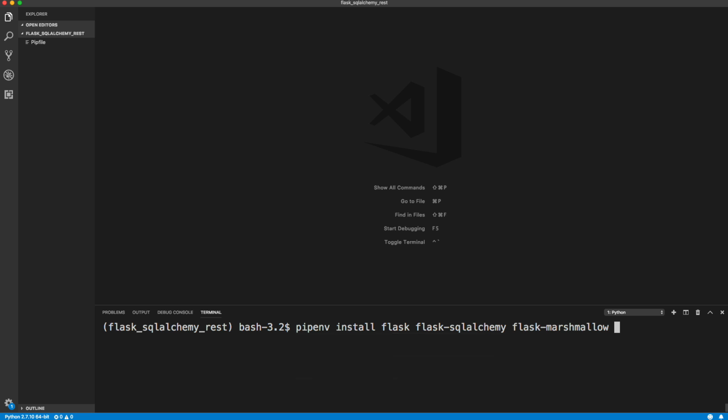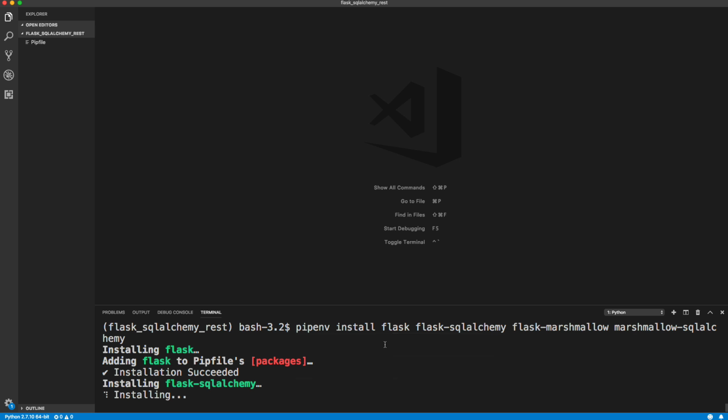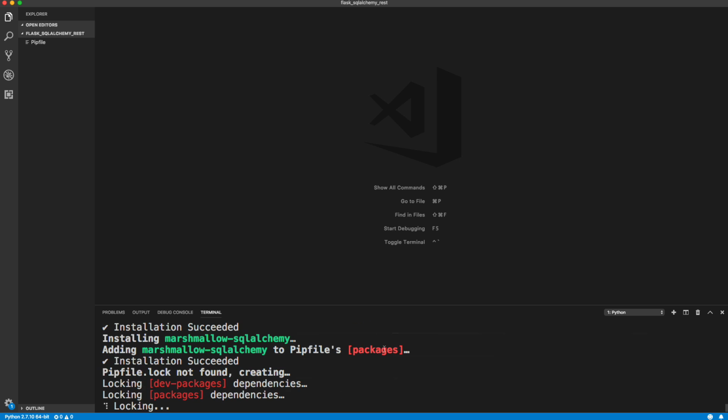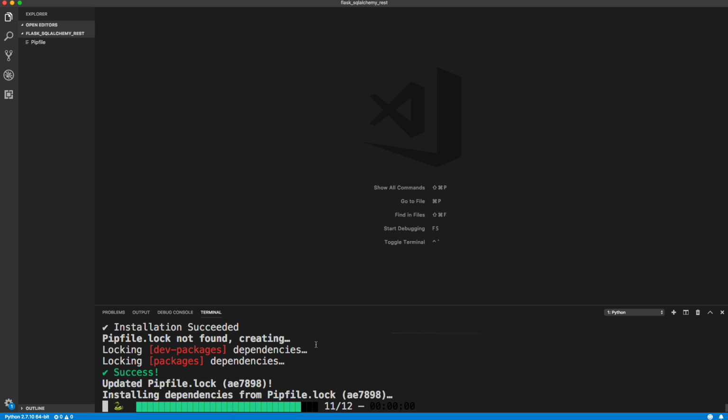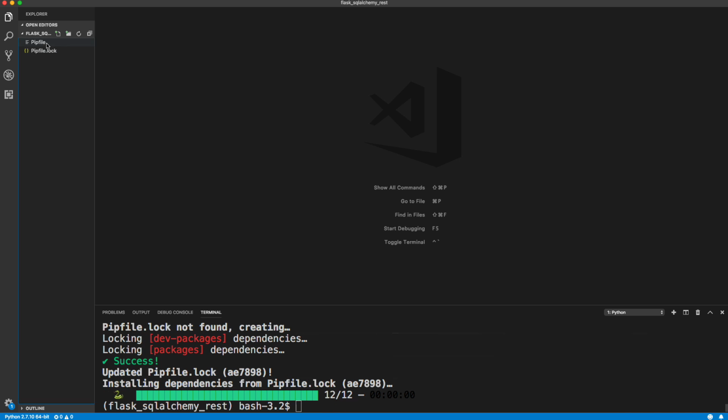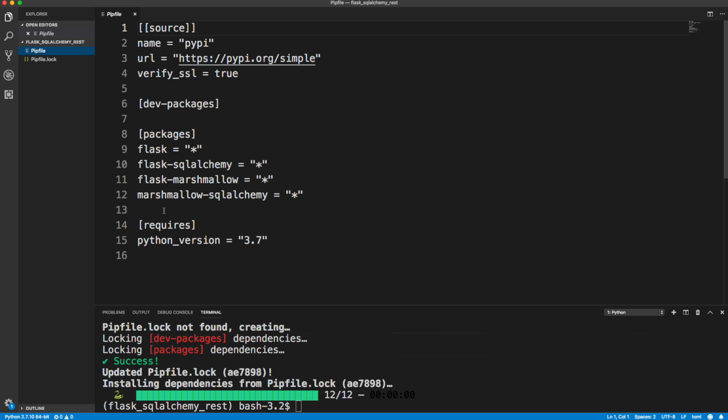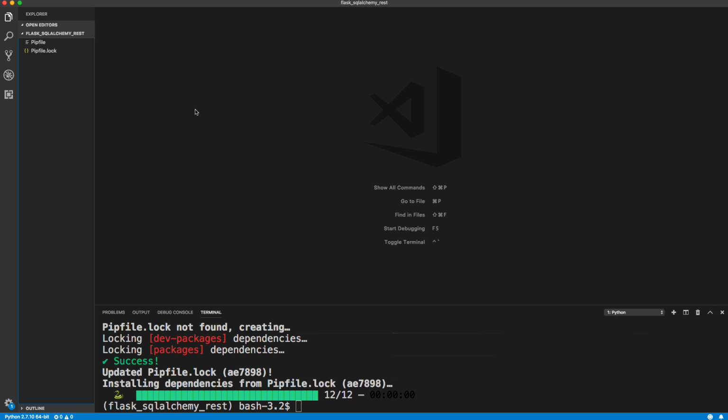And we also need a package that integrates Marshmallow and SQLAlchemy, so we want marshmallow-sqlalchemy. And I think that should do it. So let's install this stuff. And after those packages are installed, they should get added to our Pipfile. So we'll take a look, and everything looks okay, good.